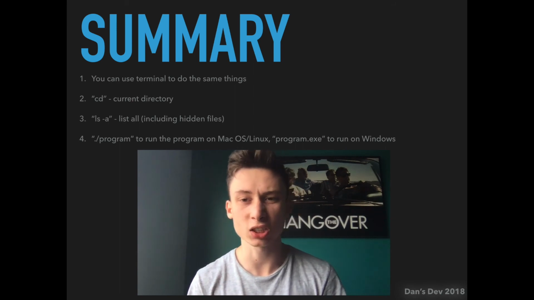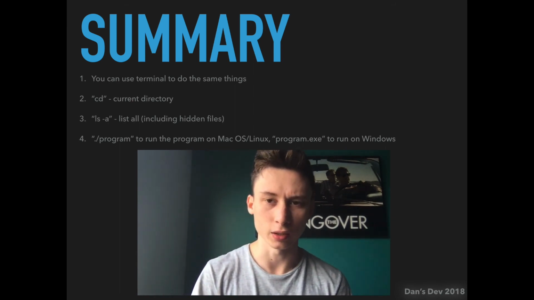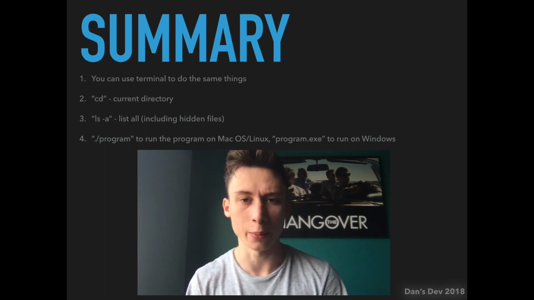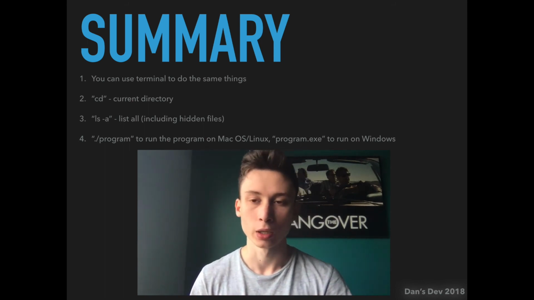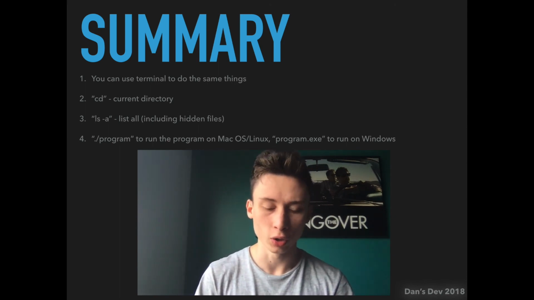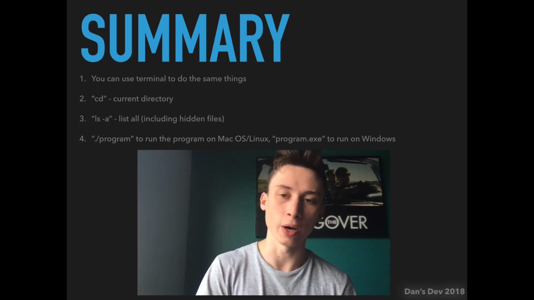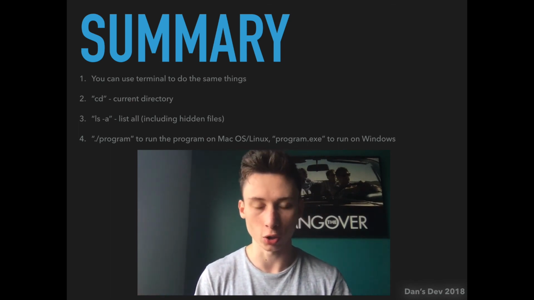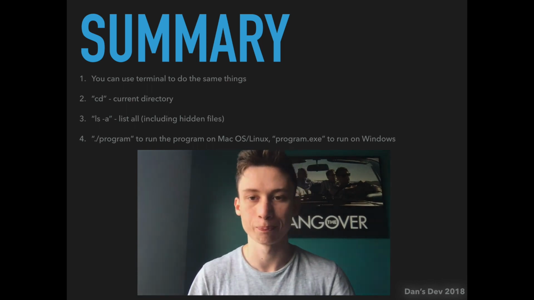And the ls command lists all the files in that current directory, and the -a parameter lists all the hidden files and hidden directories. To run a program on macOS and Linux, you would go /name of the program in the terminal. When on Windows, you will just go program name .exe or just the program name. It will be exactly the same.